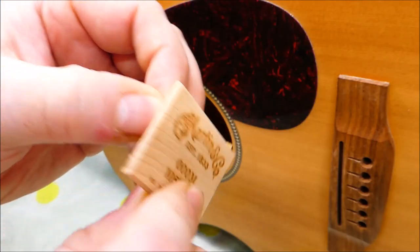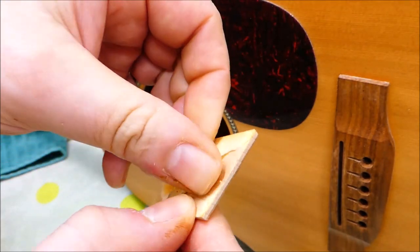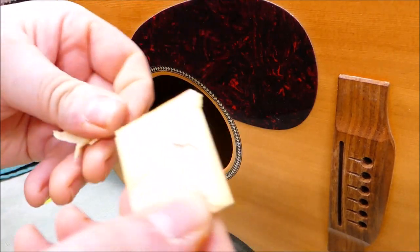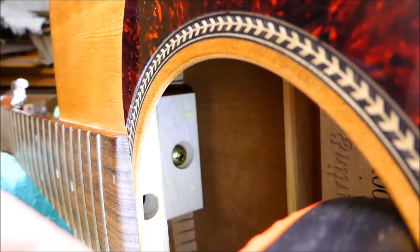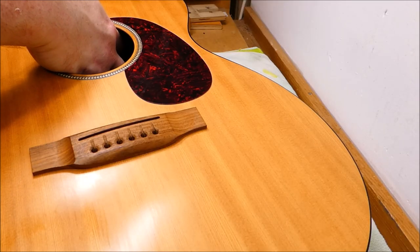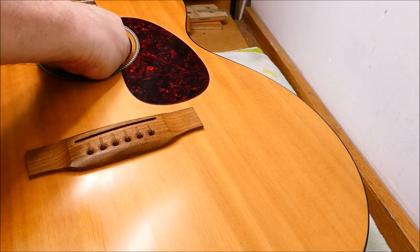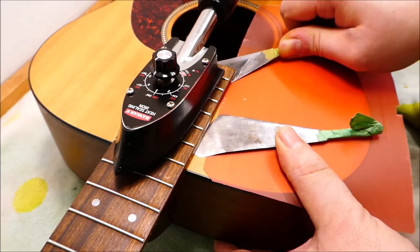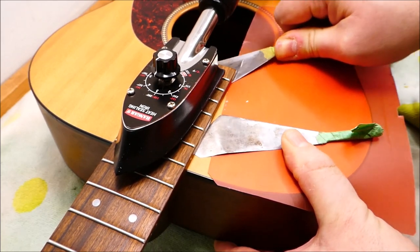After some wrestling, here's the plate — it's made of maple, kind of thick and spongy stuff, sort of like processed cheese. There's the hidden prize: just one single Phillips-headed screw. So we'll get after that with a stubby screwdriver and mess up our knuckles a little bit. The fingerboard extension is glued on like you'd find in any standard Martin, so I'll heat it up like I usually do and take the palette knives to it.